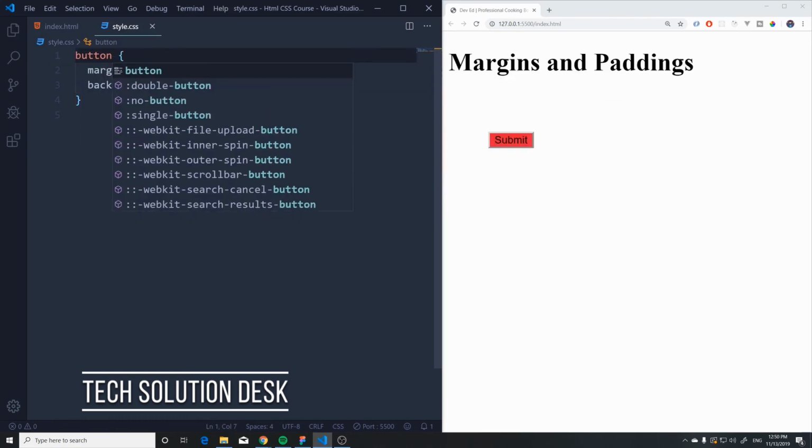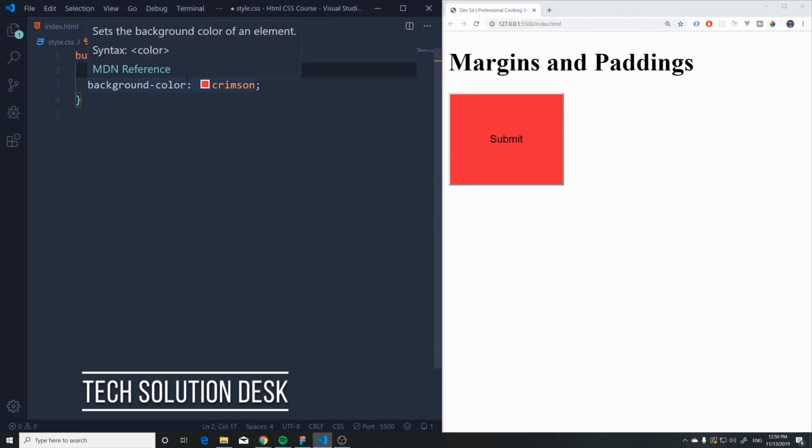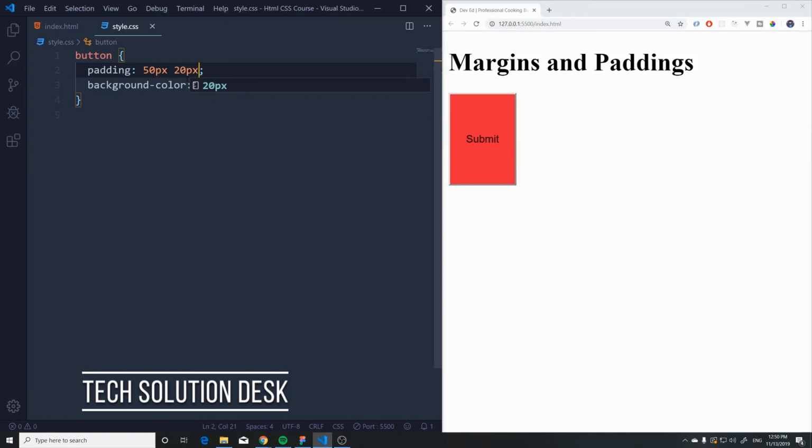Button, hit save, and what I'm gonna do is change this to padding, just because it's going to be a bit easier to visualize. Okay, so we have 50, 50, 50, 50. If I add another value here, let's say 20 pixels, then what's going to happen is as soon as you have two values, the first value is going to be applied to top and bottom, and the second value is going to be applied to left and right.